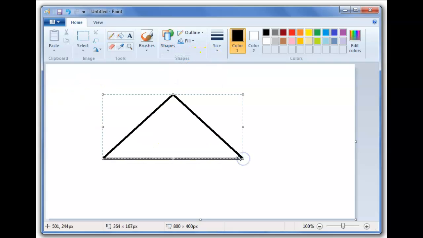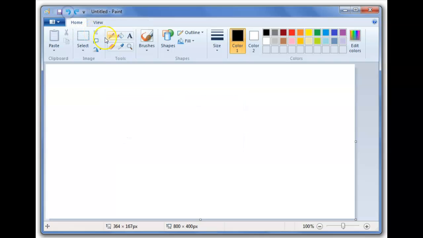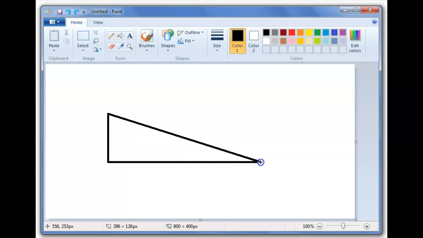Oh, that's not exactly what I want. I want to have a standard ramp, so I'm going to undo that. You probably know the undo arrow is right here. I'm going to go back to my shapes. I'm going to choose the right triangle. There we go. The black color and the line width are the standards. I didn't have to pick that.